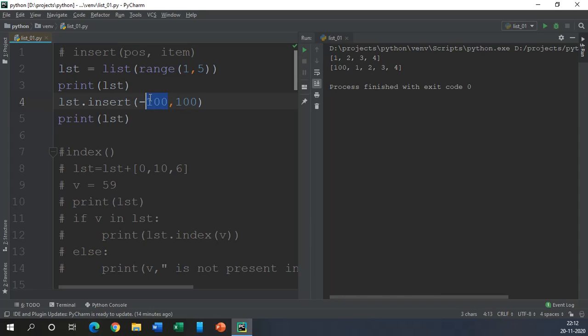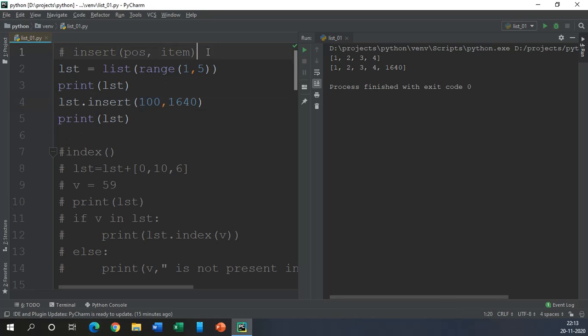And if we specify any value beyond the index range, let's say 100, and this value must be something different, you can check it out. It is appended or added at the end, no matter how far your index value is, right? So it doesn't give you an error in any case, whether you use a far negative or far positive index, right?